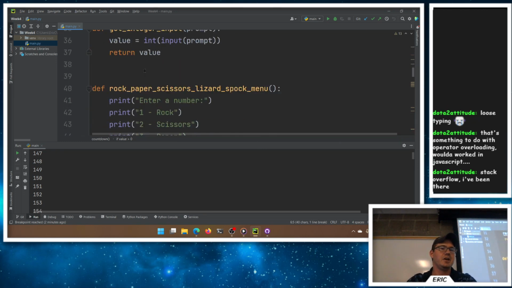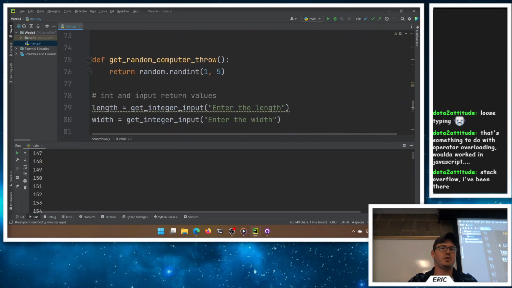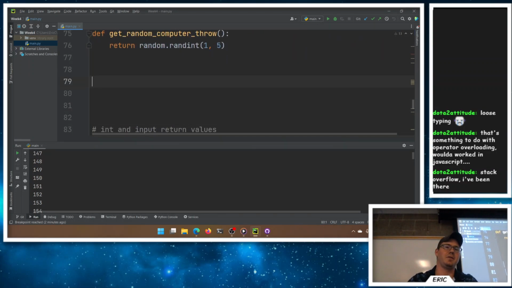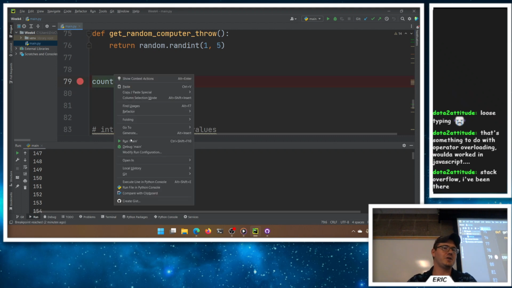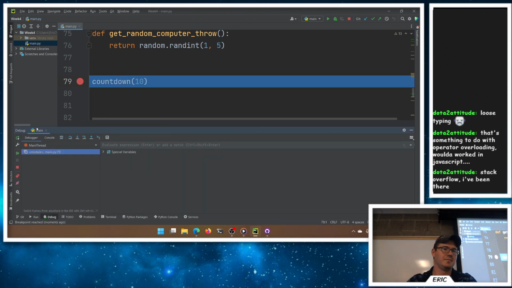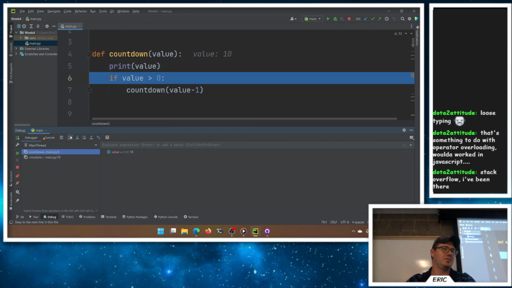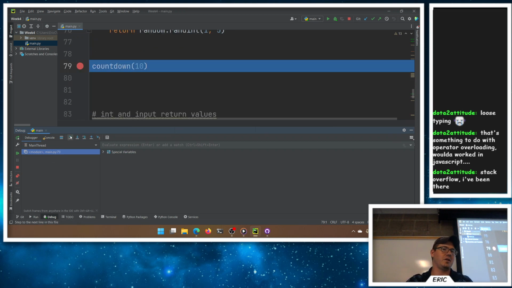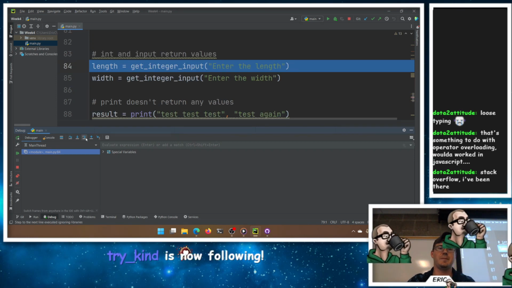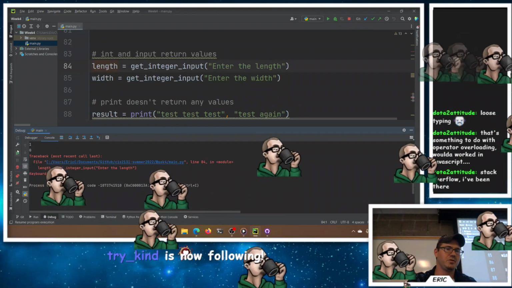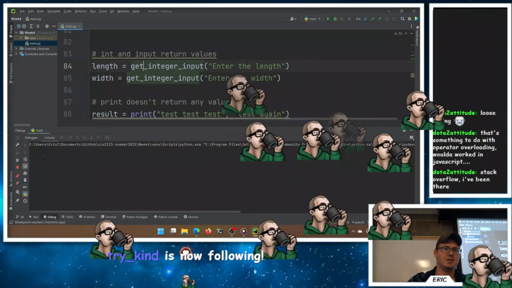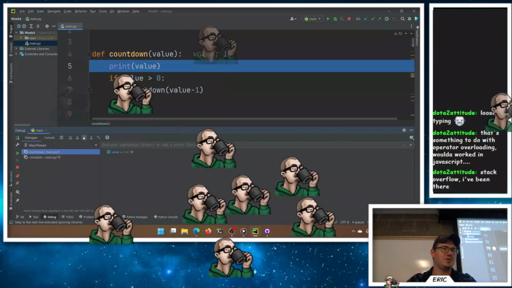Nothing else to run. You know, I should just put these at the top. This is what I should be doing here, ahead of length and width. So we'll have countdown of 10, and I'll put a breakpoint here, and we can watch it run. So countdown is 10. I want to step into my code. Value's 10. We printed it. It's greater than 0. Let's count down again. Oh, I didn't step into my code. I stepped over. Let me try that one more time. Debug. The wrong button got me. Step into, step into.